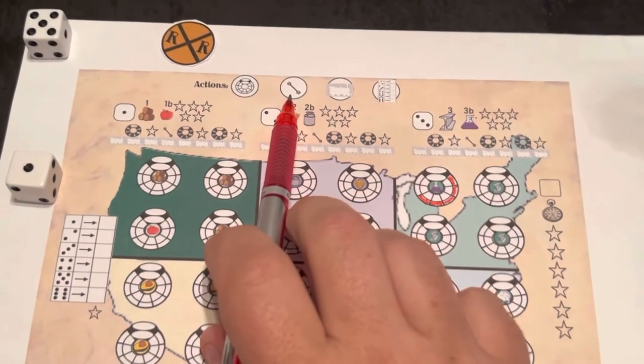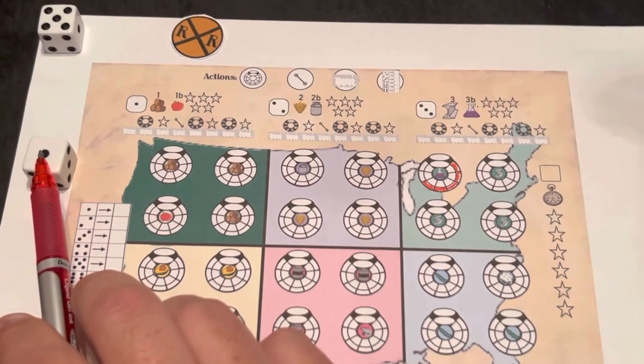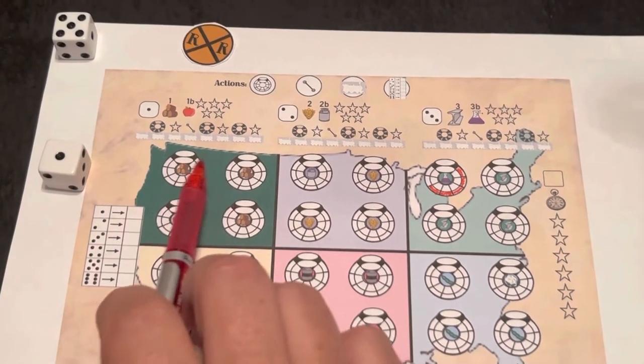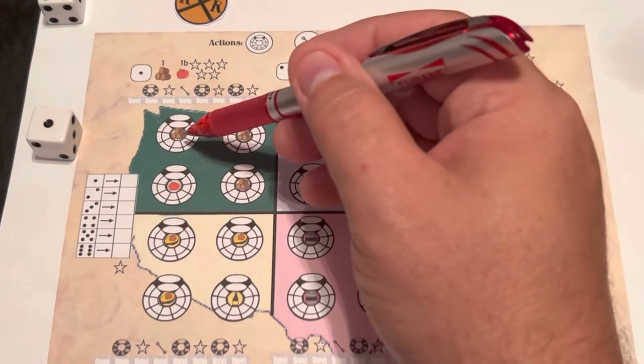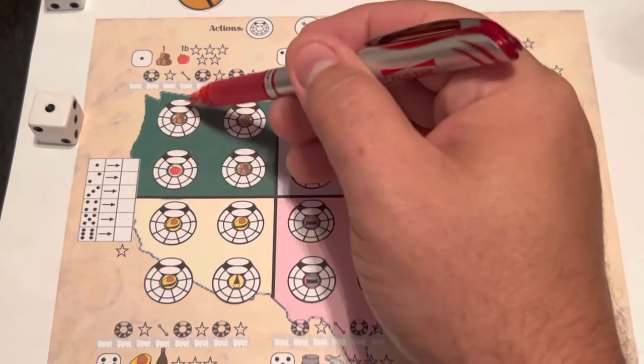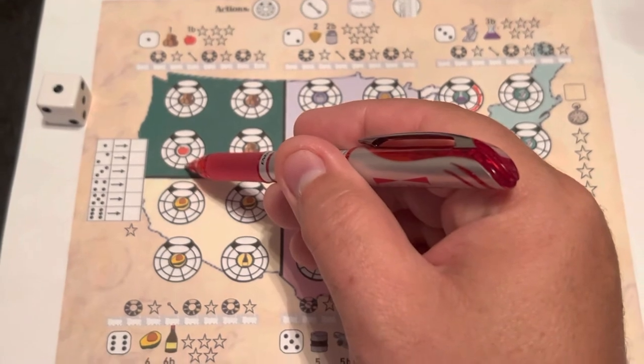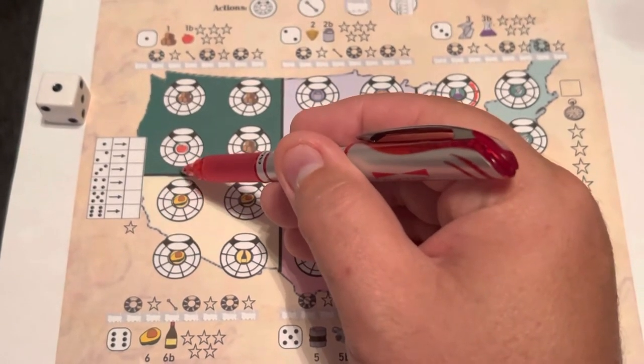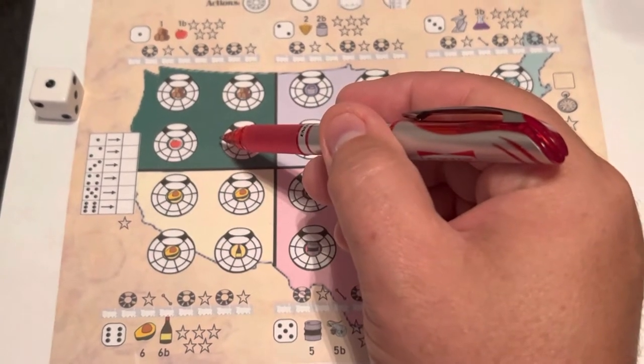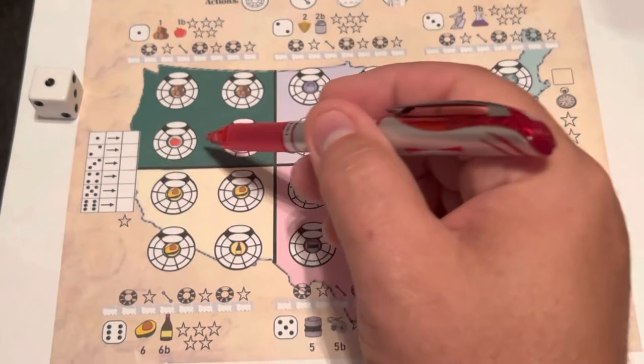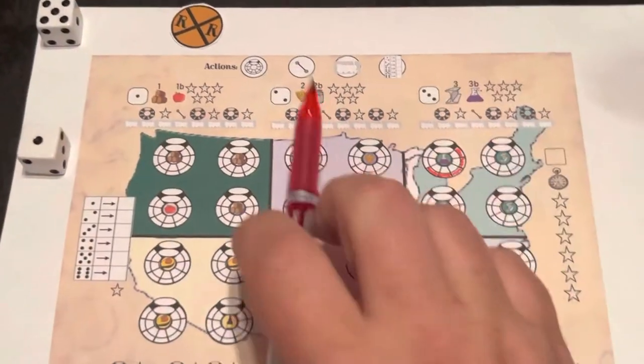Other possible actions are to draw a track. And so this, you're using actually the dice for the region. So if I wanted to draw a track, I would have to start on the outer edges if I haven't started a track already. So I can do a track from one. Within the cities, I could draw a track between these two cities, or I could draw a track out of the region. So you can travel orthogonally with your tracks, up and down, left and right. You can also go diagonal.